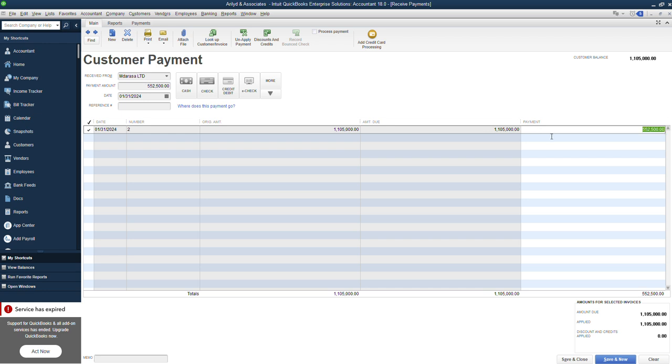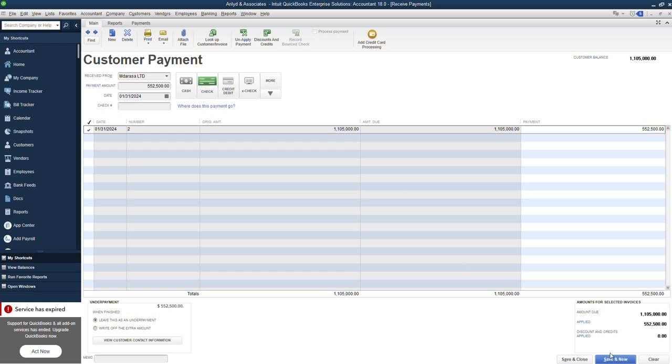So doing that, you'll find that where are we receiving it from? Because as of now, it is going to be debited on the undeposited funds. So you can say that you're receiving this via check.